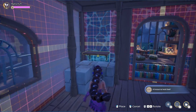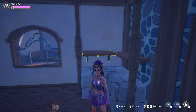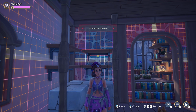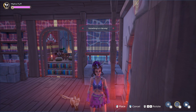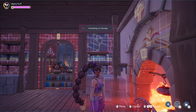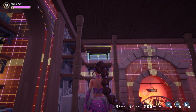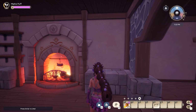Now it's time to finish a bookshelf by using a classic, which is the industrial wall shelf. So for the back bookshelves, you're going to make 3 rows of 2 bookshelves. One's going to be on the back wall and the other one's going to be on the side wall. And you're going to repeat this for both sides. And I know we use the industrial wall shelf so much, but guys, it's just so timeless and it looks good in every single build. And that's it for the back wall.